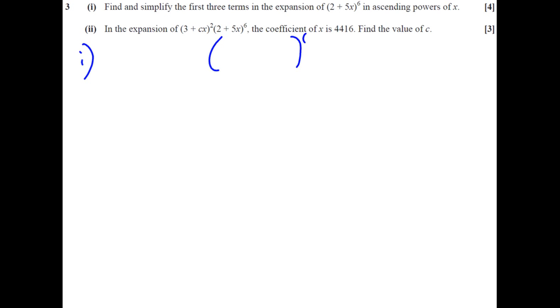Okay, so you've got some brackets to the power of 6. So you've got 2 and you've got 5x. Now, binomial expansion is a really cool way to expand this without having to write out the 6 brackets and times them all together. Okay? And what it does is it uses nCr, which is how many times you're going to choose that item. Now, if from all these brackets you don't pick out any x's, you just pick out the number 2, there's only one way to pick that.